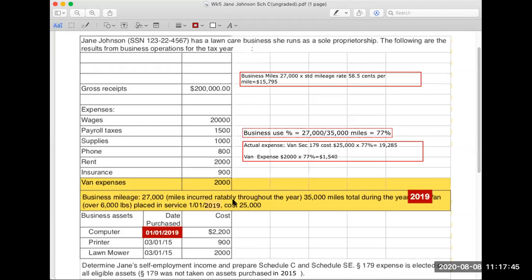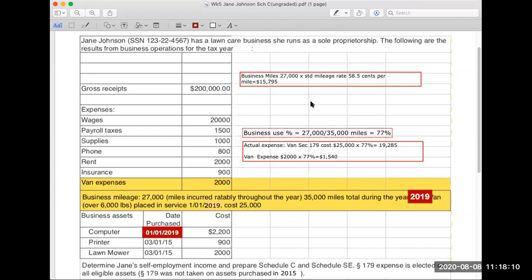For auto expense, the taxpayer has a choice of using the standard mileage rate, which is just the total business miles driven times the mileage rate. The record keeping is much simpler using this method, you just have a mileage log.